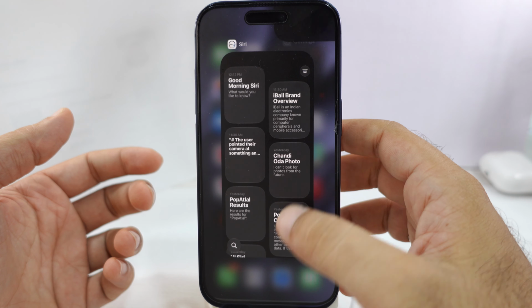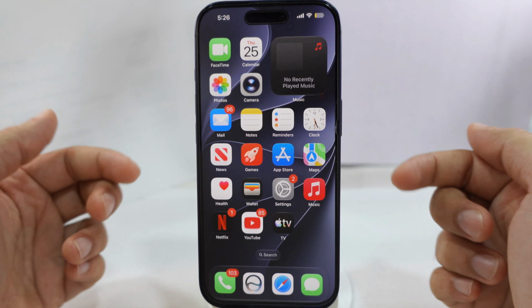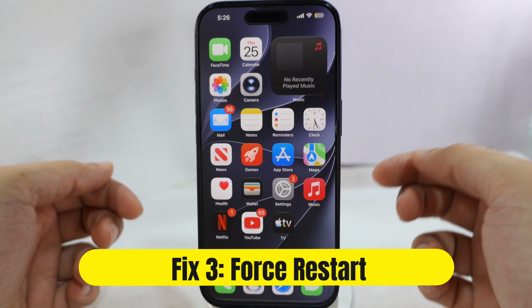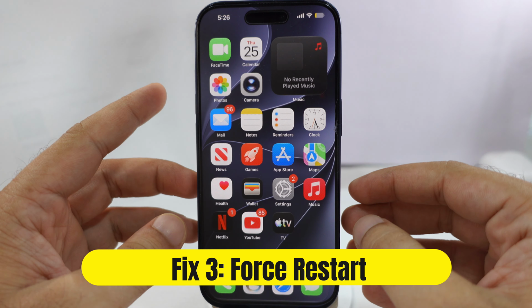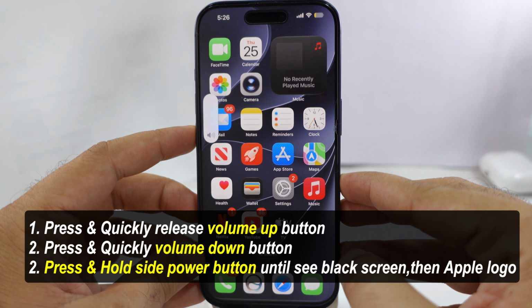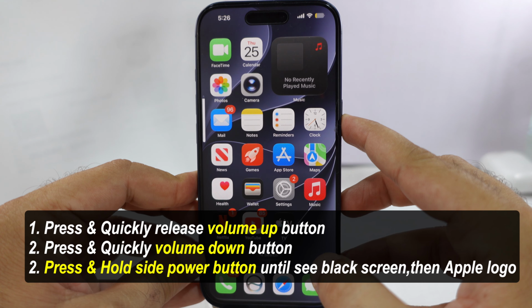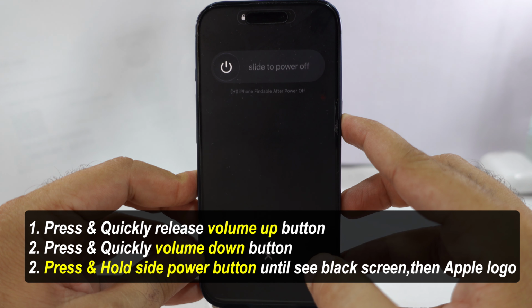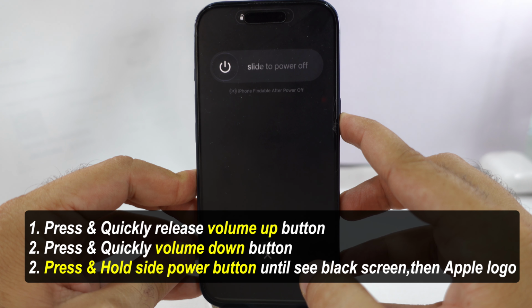If it's still taking too long to sync because something is stuck, force restarting your iPhone has helped some users. Quickly press and release the volume up button, then quickly press and release the volume down button. Next, press and hold the side button until the screen goes black and the Apple logo appears.